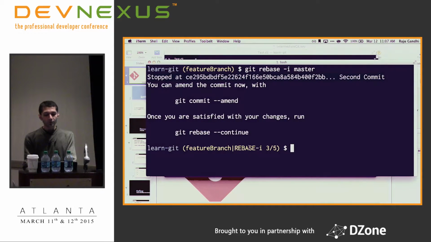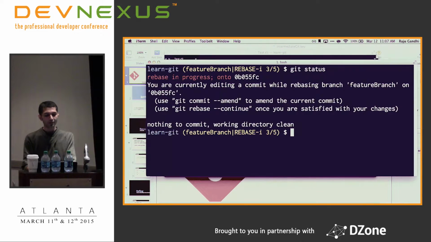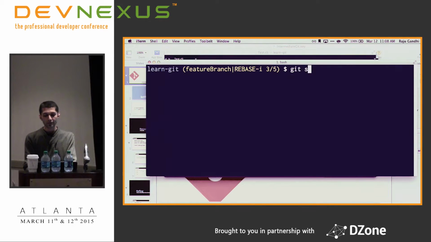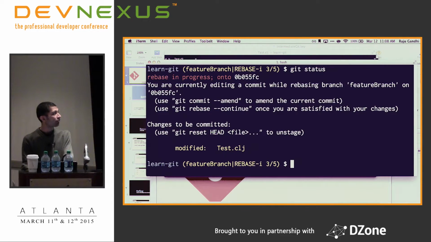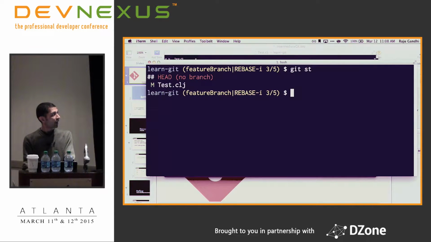So what I'm going to do, and here's where the trickery comes in, git status is on rebase, but working directory is clean. Git reset --soft head to its parent. Git status now shows me that file is modified but staged. Git reset head test.clj. Now that file is checked out.